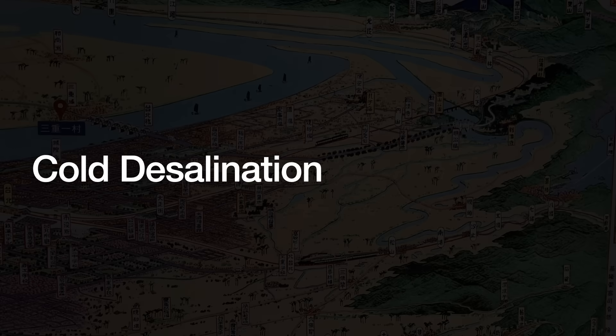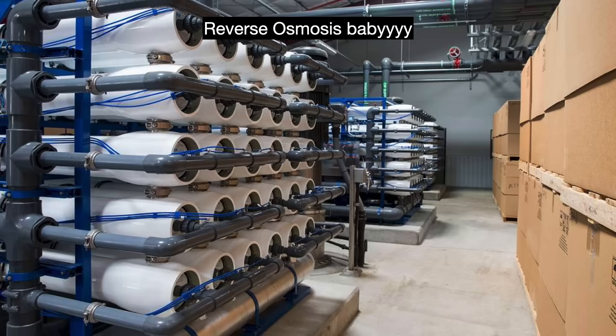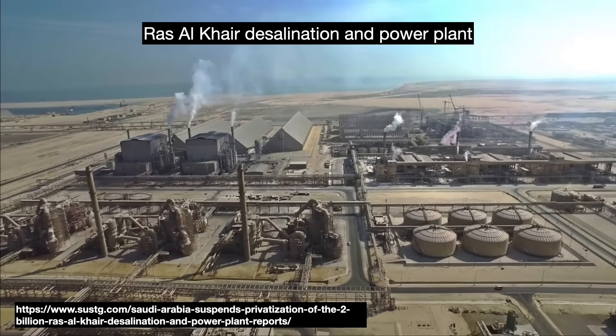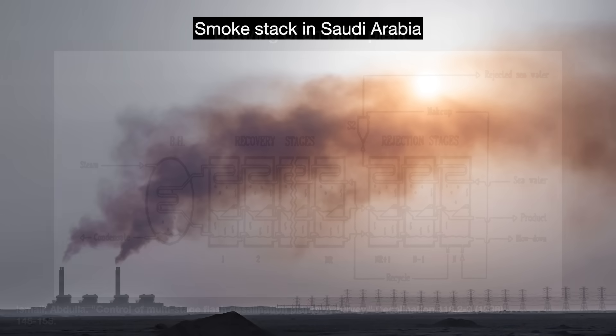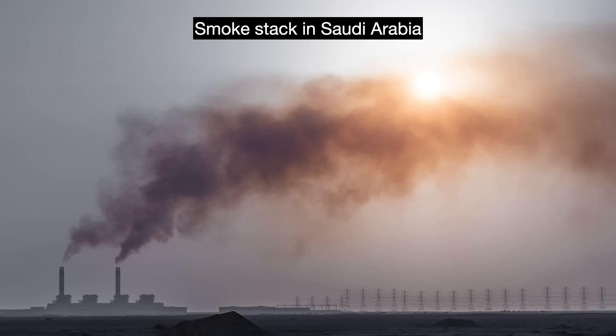Another application that makes a lot of sense is desalination. Previous methods work by either pushing water through a filter or heating it up into steam. The easy method integrates the use of cold energy into thermal-dependent methods like the massive multi-stage flash desalination complexes in the Middle East. Those facilities work by first flash-evaporating seawater using high thermal energy in low atmospheric pressure conditions, then condensing that steam back into fresh water. We could use the LNG's coldness in that second step — basically as a heat sink for pulling the thermal energy back out of the separated water vapor, turning it back into something potable. This method works at scale, but heating water this way is only economical when we have tremendous amounts of cheap heat energy at our disposal, so it is not widely adopted.